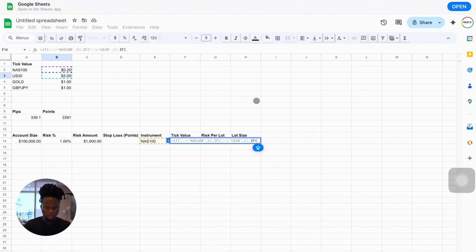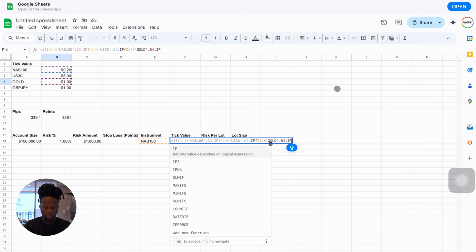And then if this is equal to gold, right? Gold is XAUUSD, right? Is equal to this, then this, right?